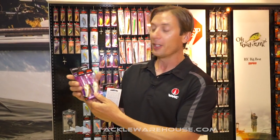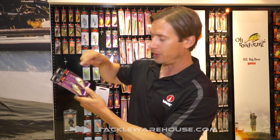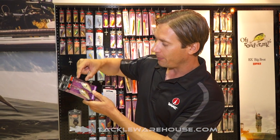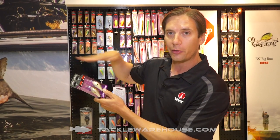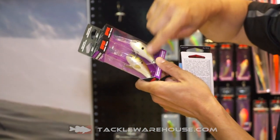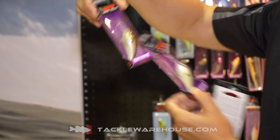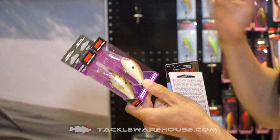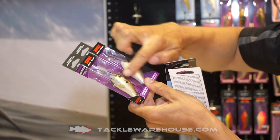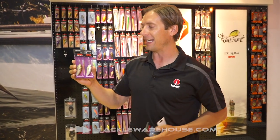Also from Wrappler here, new size 7 right here in the Shad Dancer. What's unique about this in the Shad Dancer family is the lip design. If you look at how big the lip is relative to the bait, it gives it a really aggressive wide wobble action. Also comes in the standard Wrappler colors, as well as these really cool live colors. This is live river shad. So you have traditional color patterns like fire tiger shad, and then these live patterns as well in bluegill. This can be cast, this can be trolled — it's great for bass, for walleye. This is the new Shad Dancer in the size 7.